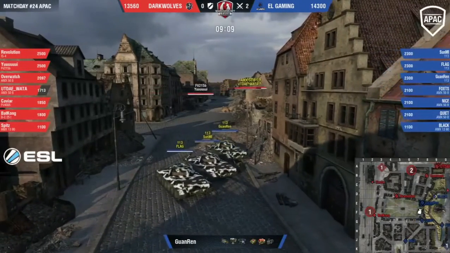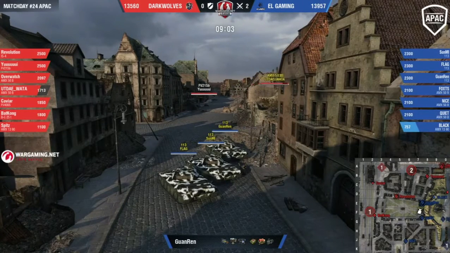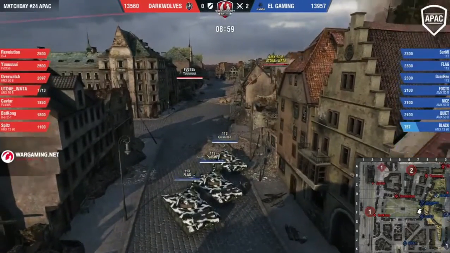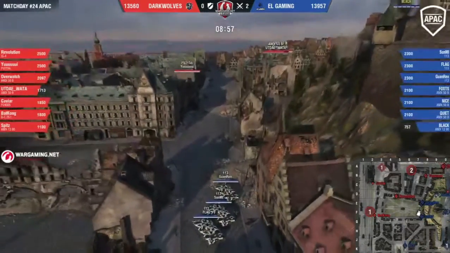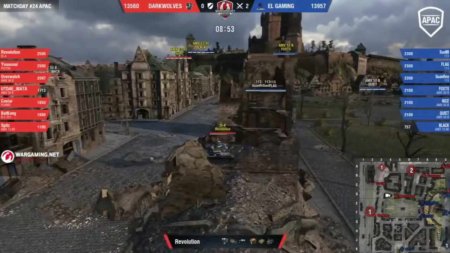So those 3 113s. Of course, the main bulk, I suppose, in terms of the damage will come from the AMX 50Bs on the EL Gaming lineup. So to engage a fight here without the AMX 50Bs, maybe not the best of ideas for EL. And you can see they've slowed things down now that they've got control of the top of the banana.